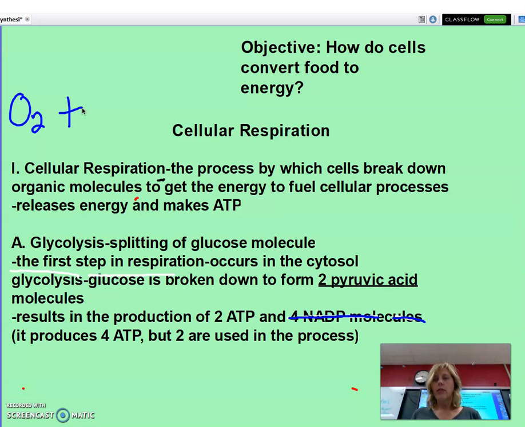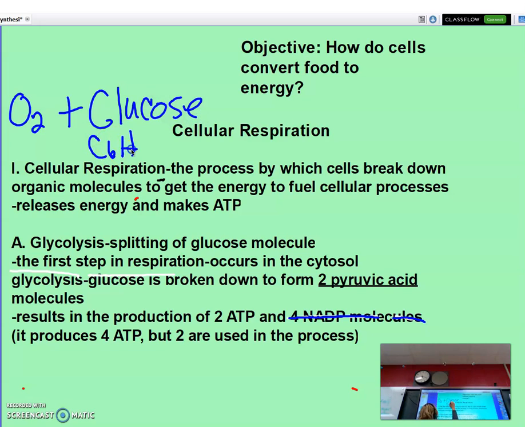If it's us, think about how we get oxygen. We don't make oxygen, but we need oxygen. Every time you take in a deep breath of air to get that oxygen, it's not because your lungs need oxygen. We're taking in oxygen into our lungs because literally every cell in our body that's going through cellular respiration needs that oxygen. So it goes into our lungs and it's going to diffuse into the bloodstream and into the cells. The blood carries it throughout the body so that it can get to all of them.